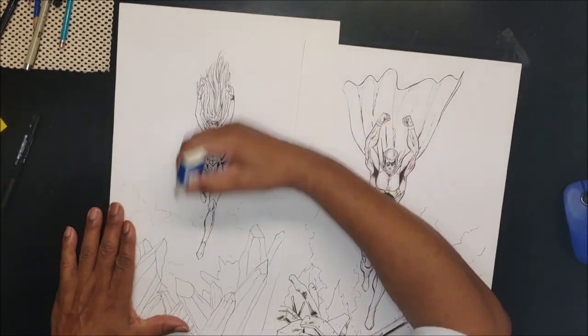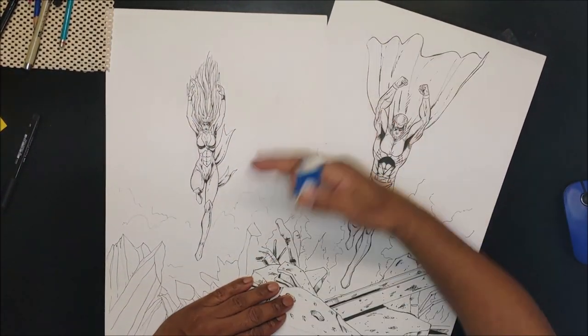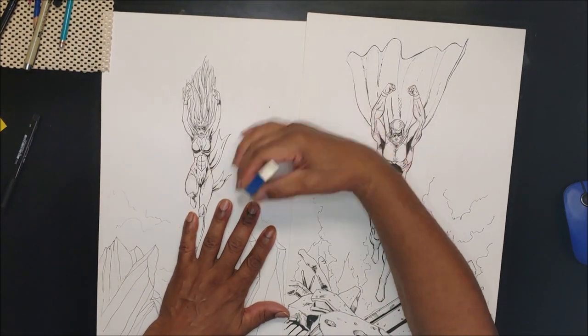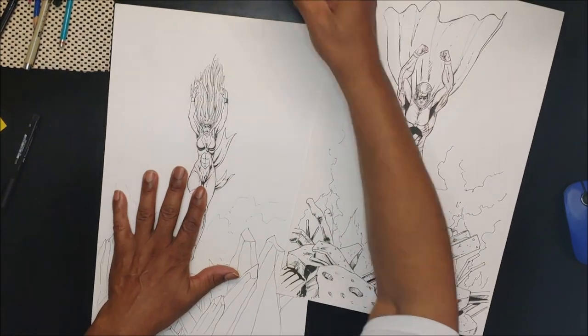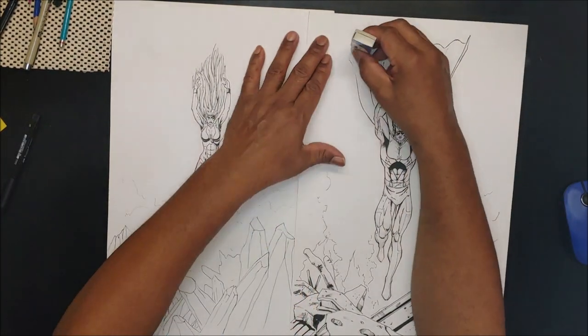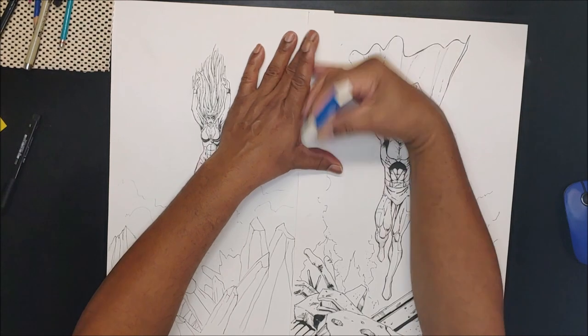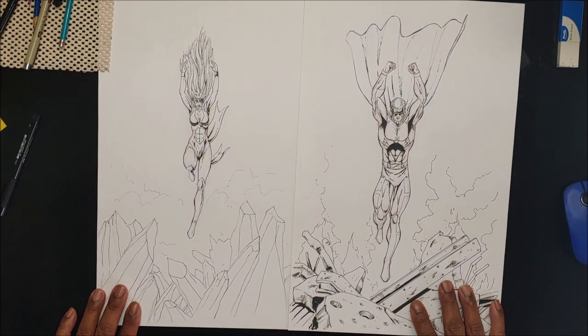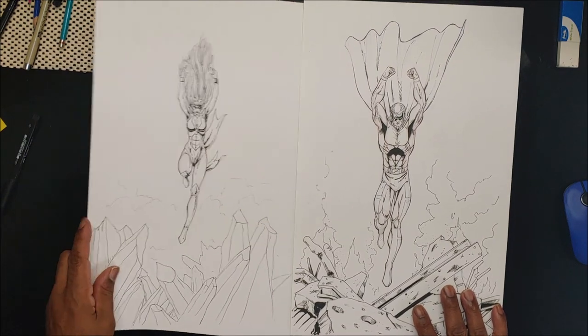And I'm going to color her too one day. I'm starting to do weekend colorings, something really easy and quick, and then just give you a little information on things that I know. I haven't been in publishing comic books for 20 or 30 years like some of these big time guys. But a little bit I know I'm willing to share, because they're not really sharing too much with you.